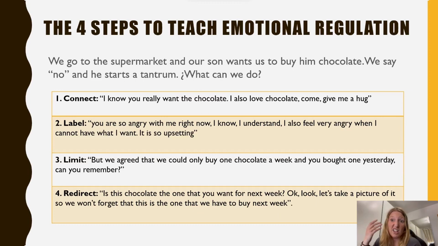You can use sensory, or you can use a cognitive strategy like this. Like, I take a picture and next week this is the one that we're going to have. Or maybe we can cook something. If you never buy him chocolate in the supermarket, maybe okay, let's cook something in the house, or tomorrow, I don't know. But you find your own way to redirect and find your own strategies. You know your child better than me.